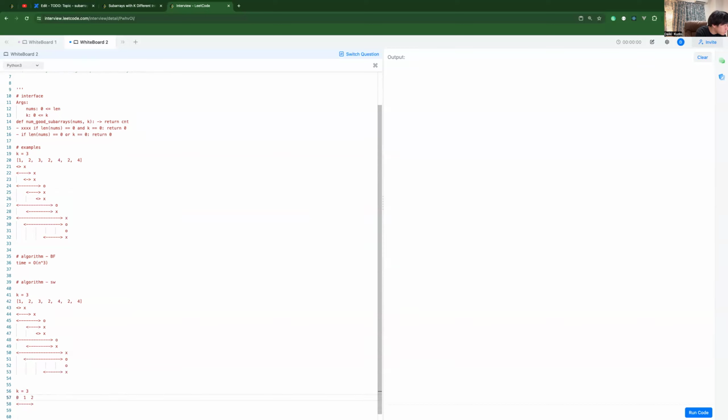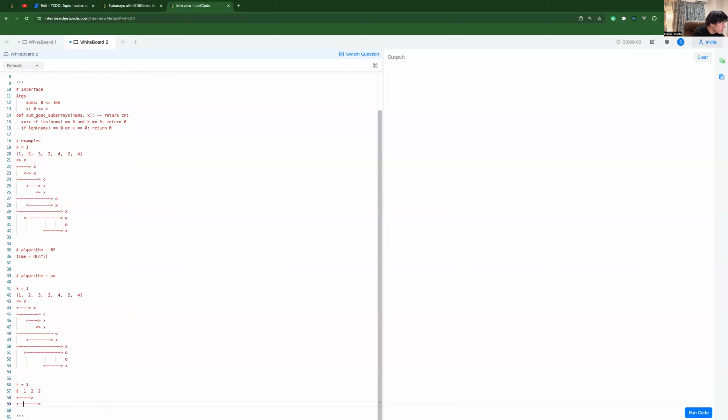However, okay, so let me think with this. So at this moment, the only option I can make is move the right pointer. Then I have an option that I decrement the left pointer.